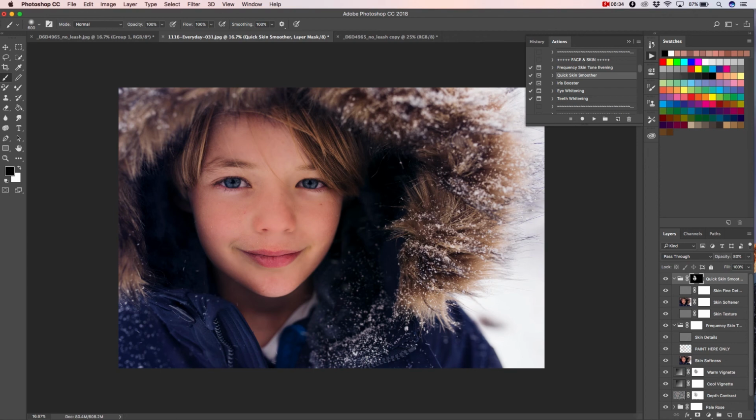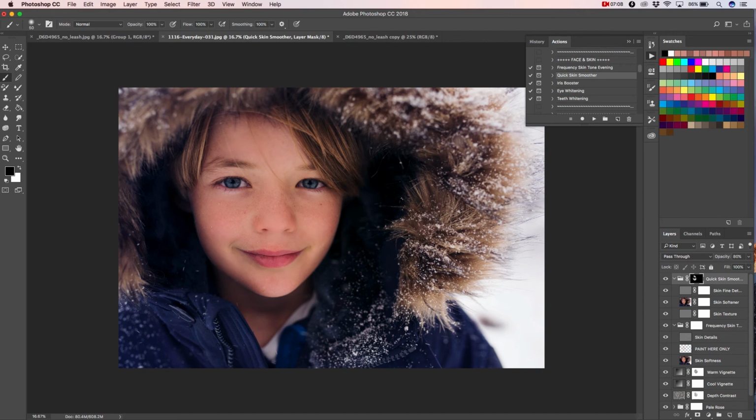You'll also notice that the boy's lips appear to be a little chapped. So I'm going to go ahead and correct that a bit by painting the effect just lightly over the lips. As with the frequency skin toner, we also want to make sure that we aren't losing any definition in the nostrils, the eyes, or any of the lines around the mouth. There are two more brushes I'd also like to show you really quick, keeping in mind that some of the basic rules we've just established when applying localized effects are also going to apply here.